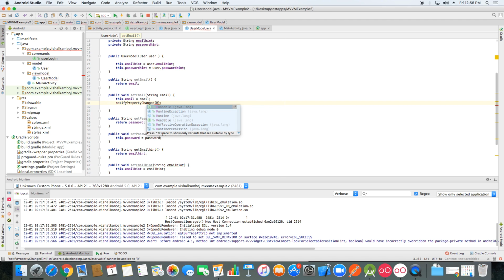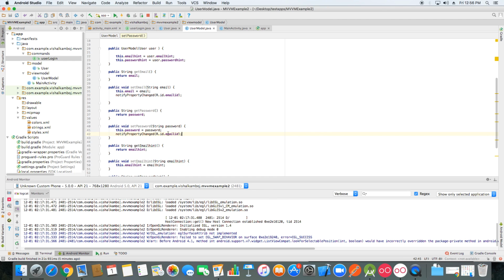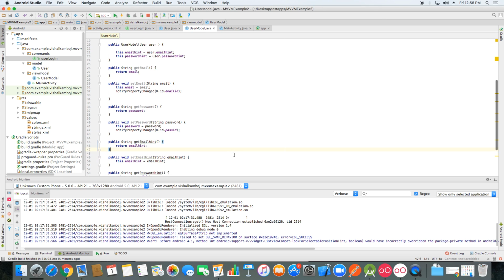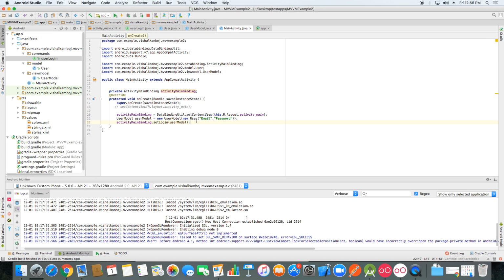So this is your r.id dot email ID here. Okay, and the same thing you can set your password. This is your pass ID. So these two things are set here, and now we come to the main activity again.